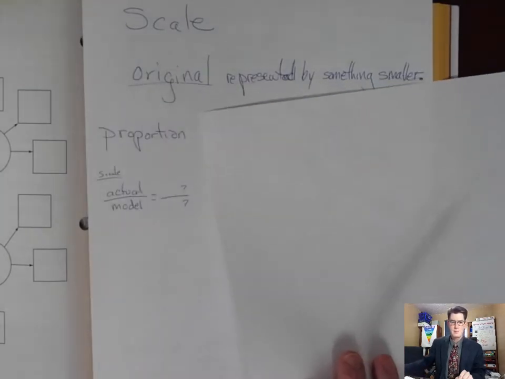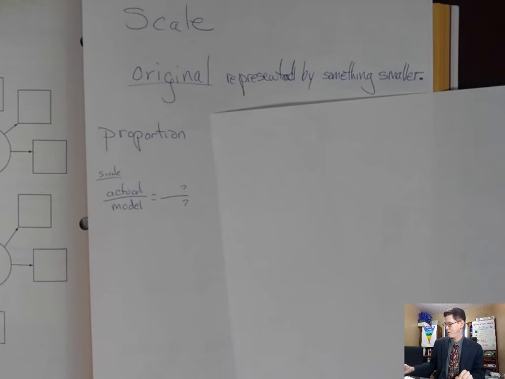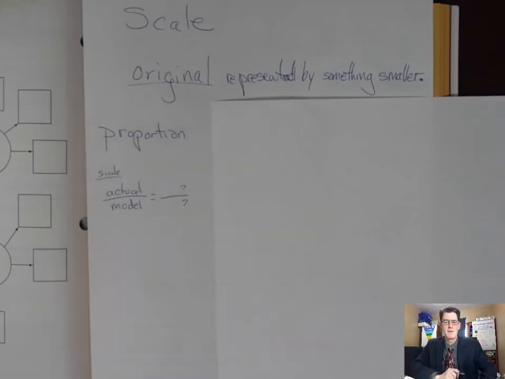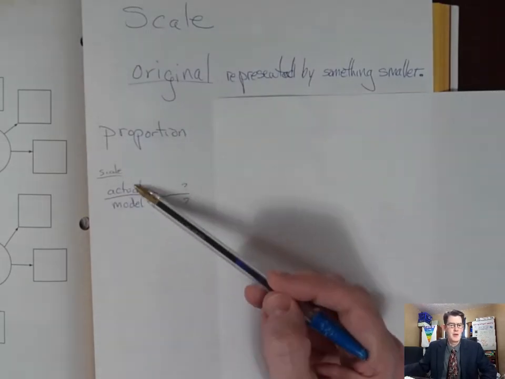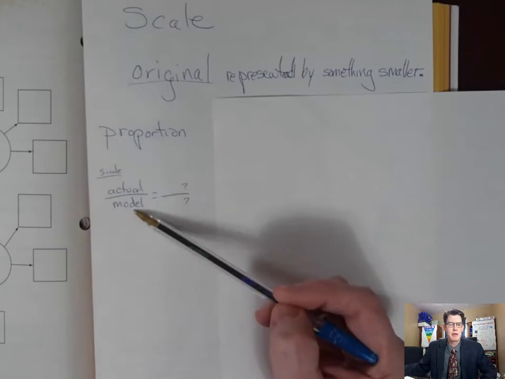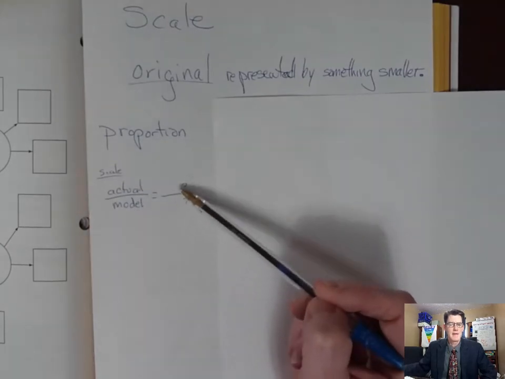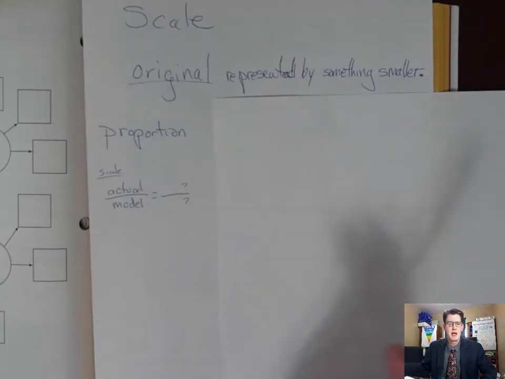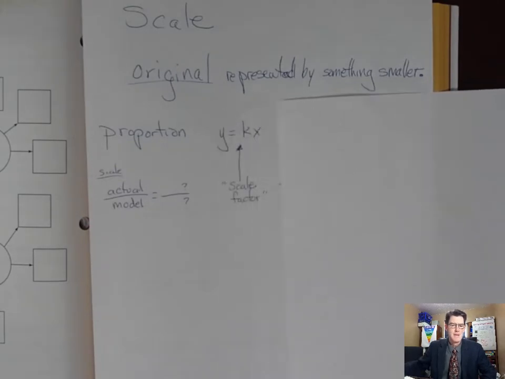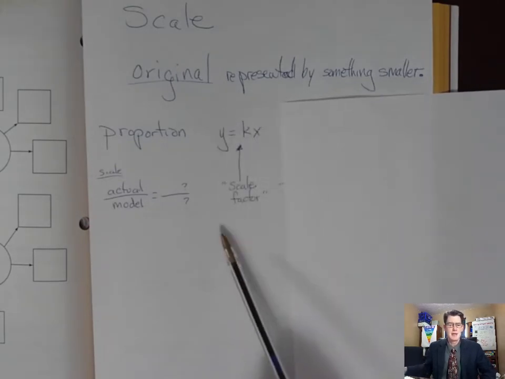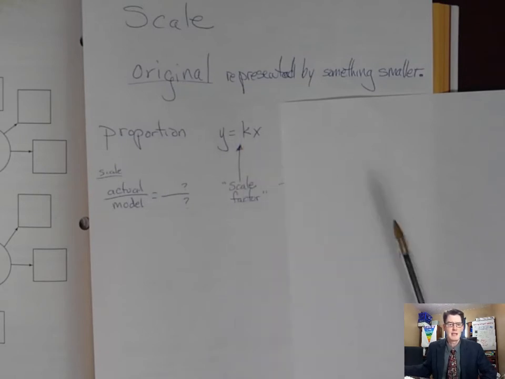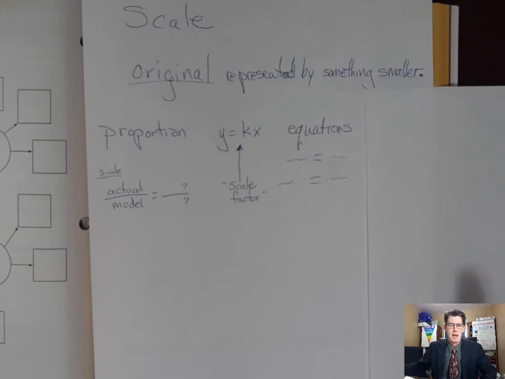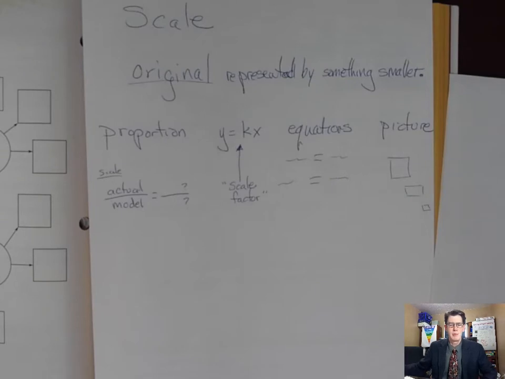One way is by a proportion. So you'll be wanting to write these down. You can wait until I set them all out if you want, and write them down later. But you set up a proportion where for the scale, there's an actual amount to the model amount. And then there'll be numbers given to you that you have to solve one of them. That's one way to do this. Another way is by talking about the scale factor. If something is increased by a factor of 5, you put that scale factor 5 there. Another way is by equations. And another way is by drawing a picture that we'll be doing later.